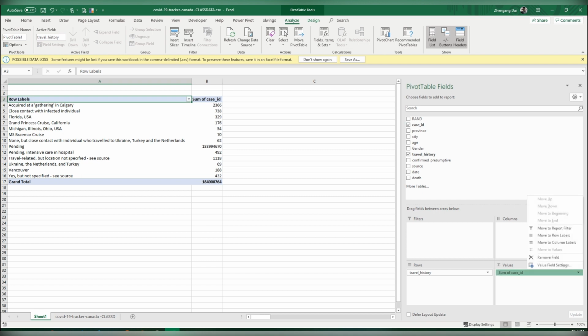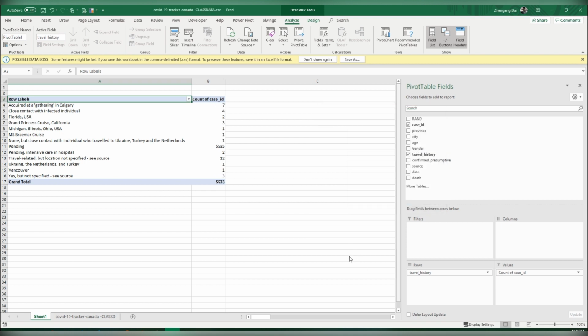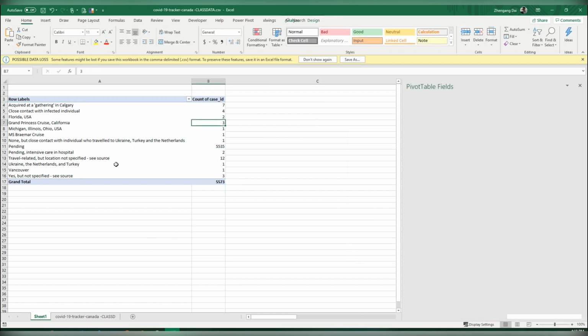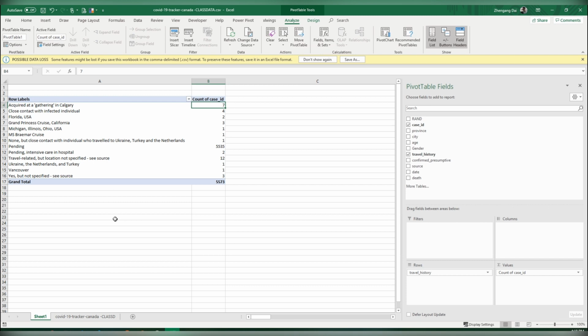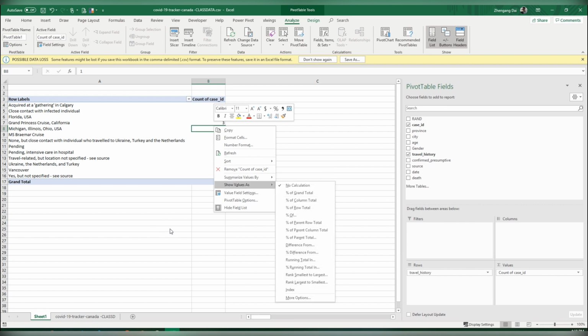You can click on the sum of the case ID and change the value to count. It shows the count. And we can also right click in any place with the result values, and show values as the percentage of grand total or the column total.